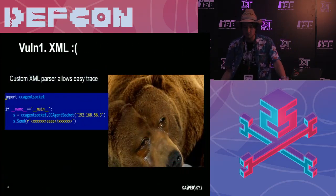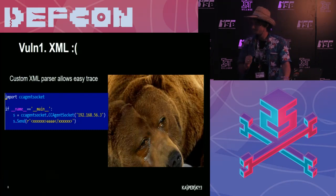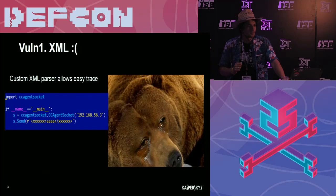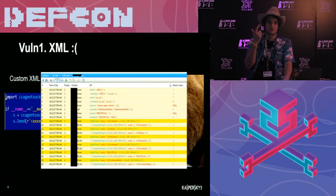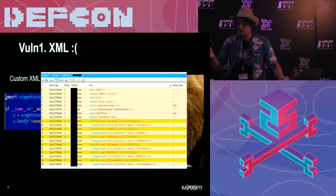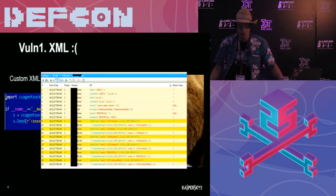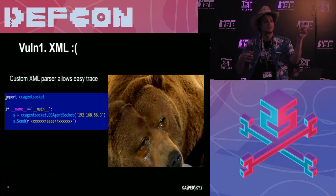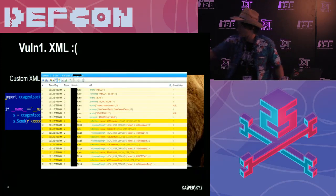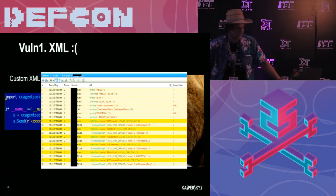The first thing is about the custom implementation of XML. We identified that if you input random data without knowing any tags, the server side returns what the tags and the legitimate fields should be. We were like, okay, that looks interesting. So basically if you input XXXXX, it starts comparing whether there is a field named XXX with the real ones. It goes through the whole thing and shows whether XXX is equal to, say, AC, EC computer object and so on.